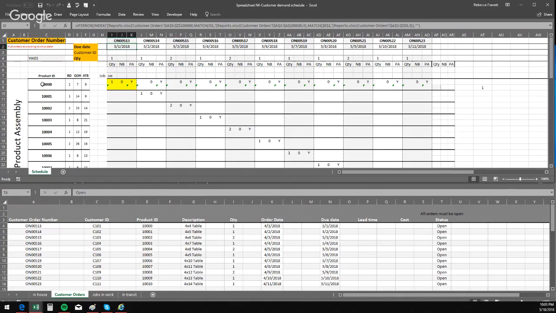Now, the complexity of this gets down to this little box right here. What we want to know is how many of this product is ordered, which it will show right here with the IFERROR INDEX MATCH formula.